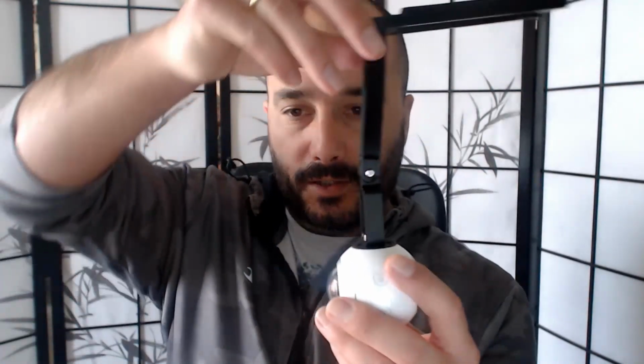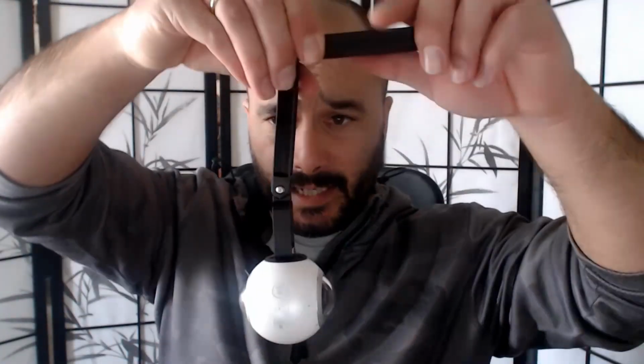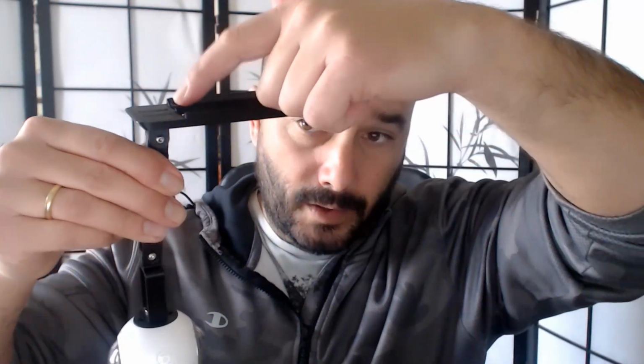And here's the other attachment that fits over the battery compartment, and it even has a spot where you can click on the battery. You can screw in your action camera or 360 camera here or on top, and this one you can only screw it in. It seems like it's pretty well balanced. It has two different wedges here that fit into the back of the DJI Mavic Pro, and then one little wedge here that goes right over the top sensor or the bottom sensor of the DJI Mavic Pro.